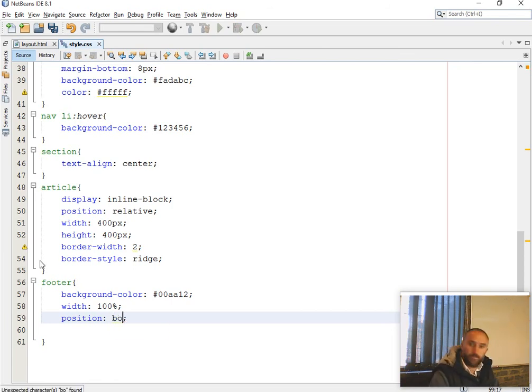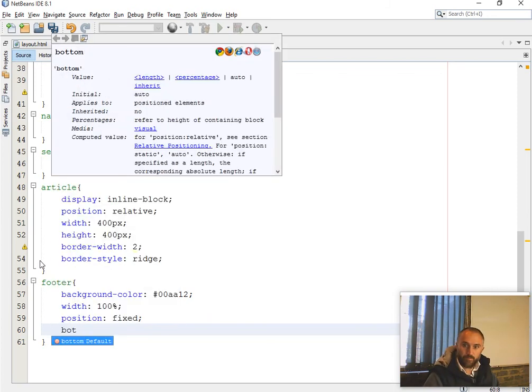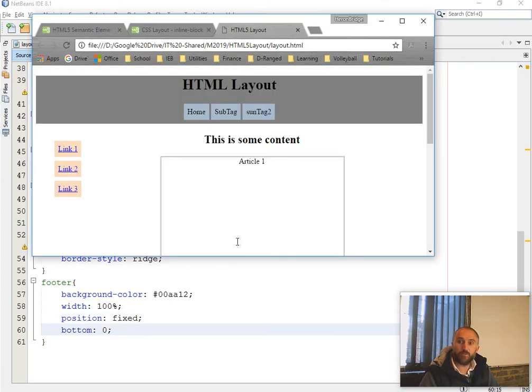For now, what we'll do is we'll write there. I want to put this at the bottom. Sorry, fixed. So we're going to say fixed, and then we're going to align it to the bottom. You go bottom, and you can say 0, which means it's relative to the 0. If you say your position is the different ones, you can actually specify how far you want it from right, how far you want it from left, depending on how it's going to be laid out with each other. So here I'm saying I want it to be at the bottom directly.